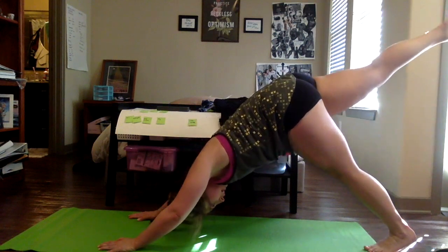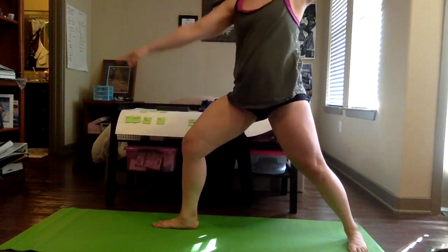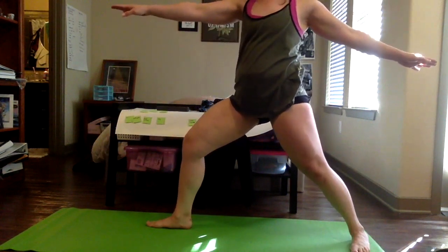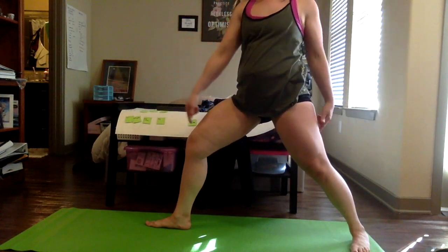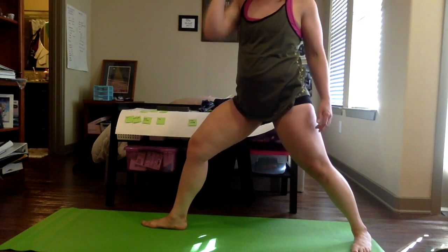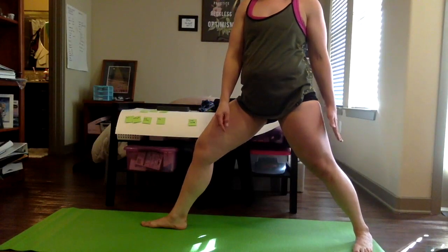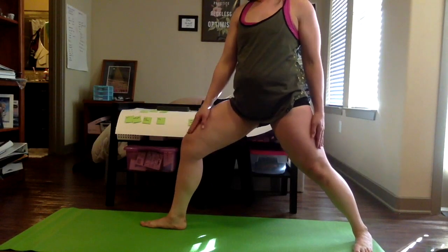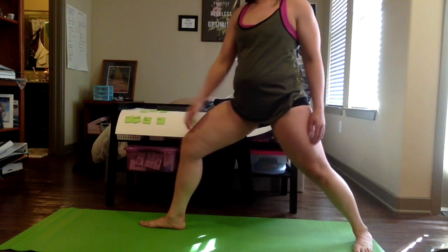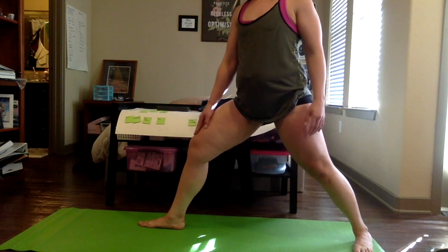Lift your right leg, send it forward, and move into Warrior 2. You'll see that the feet are lined up, your heel going to your arch, your back leg straight, your front leg bent a little. If your knee is going above your foot, above your ankle, push your foot forward.